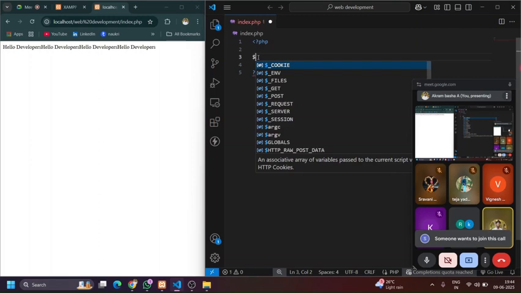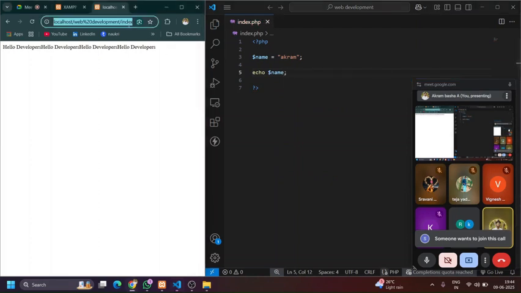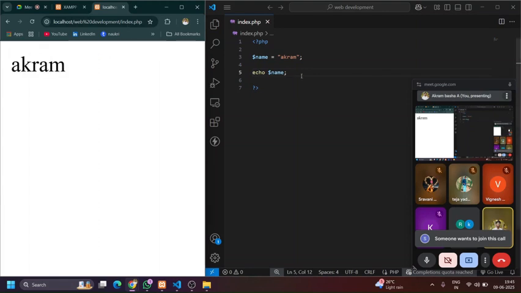We have to place dollar and then the variable name equals to and the value of the variable. In this format we will define the variable. Echo dollar name. We use the dollar symbol to define the variable.